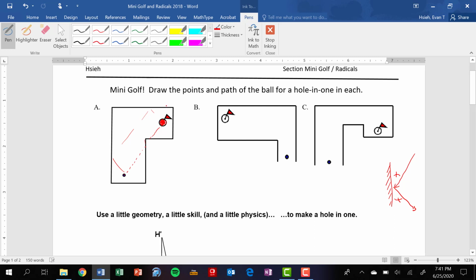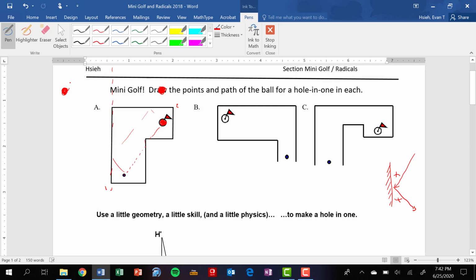So I can see that I want to reflect it over this wall and then this wall. I'm going to work backwards, take the hole and reflect it over that last wall that I wanted to bounce it off of. So it's going to look like it's right there. And then now I have to reflect it over this wall right here. I'm reflecting this hole backwards. I'm just eyeballing it right now, and it's going to be right there.